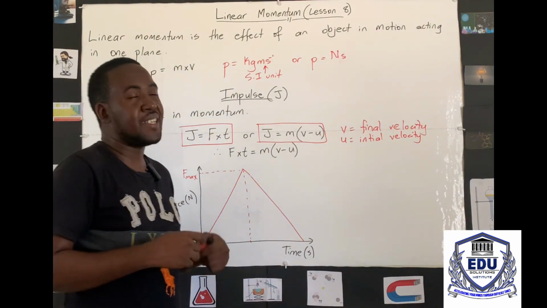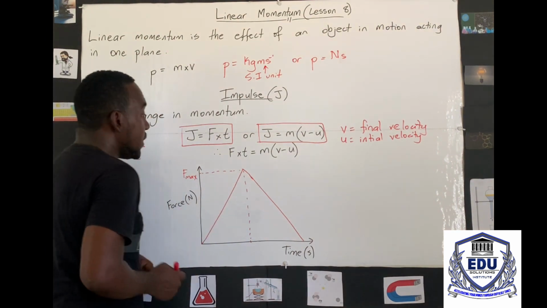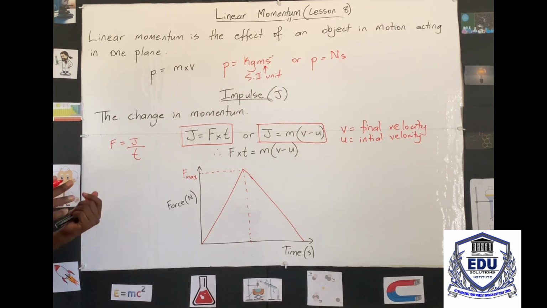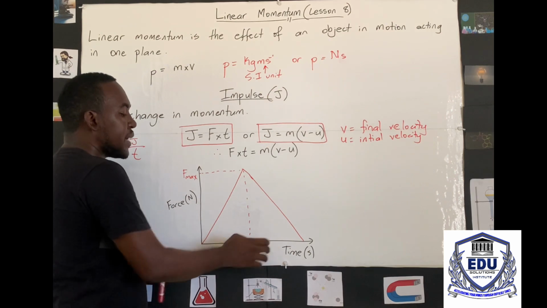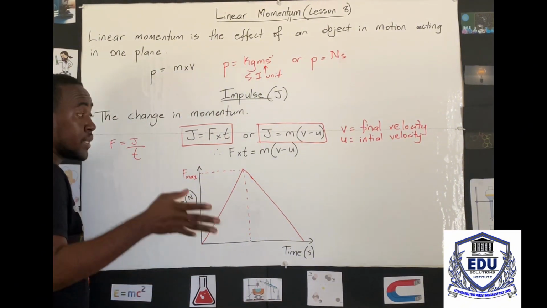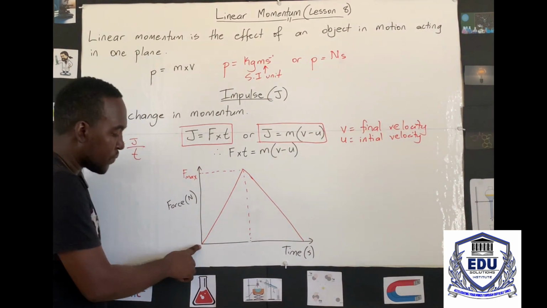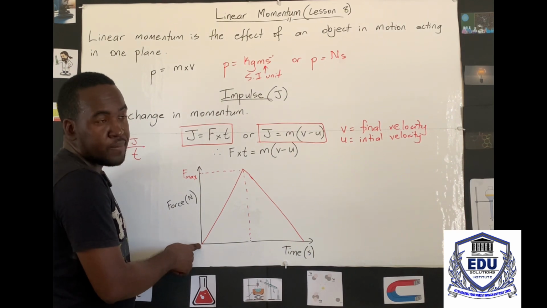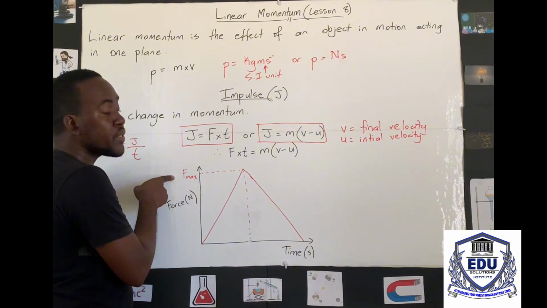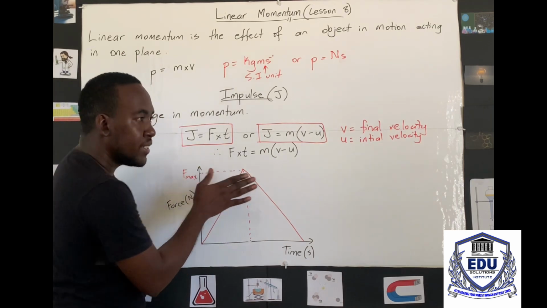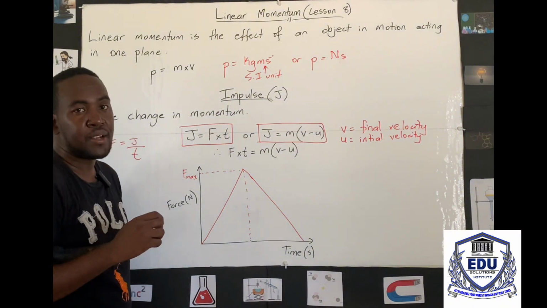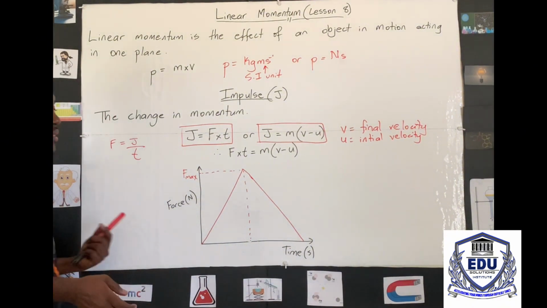Now, the final thing to talk about with linear momentum or impulse is that we always have what we call a force-time graph. When a force is acts on an object that it's in contact with, we can generate a force-time graph, with force on the y-axis and time on the x-axis. In this case, we can use the racket and the ball, for example. At this point the ball is just touching the racket. Over a period of time, the racket will generate a great force onto the ball and reach a maximum force, and then this is where the ball is changing direction to come off the racket. So the force that the ball is feeling gets less and less until it leaves the racket at that point. That gives us a force-time graph of that situation.